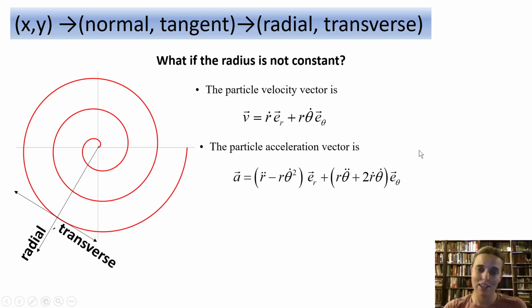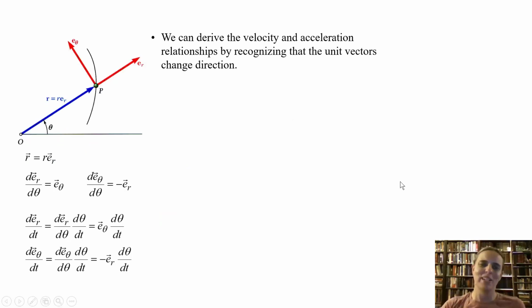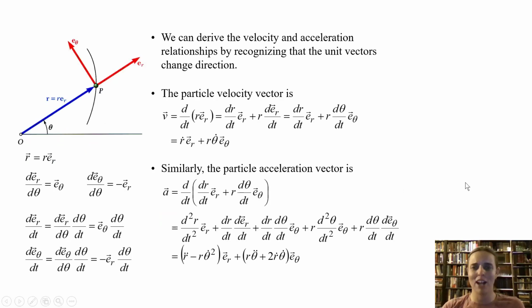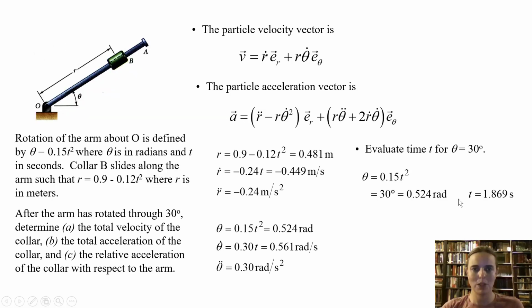It's a lot to keep track of, but this is as bad as it gets. We're at the end of chapter 11. It's almost the end. Here's the derivation. I don't think I'm going to walk through it. I'll just leave this up here so you can pause the video and study it out if you want to prove to yourself where this equation comes from. But it comes from taking the derivative of velocity, and now velocity has the radius changing, and there's a lot of stuff going on with velocity, and so there's even more things going on with acceleration. So you can walk through that derivation if you'd like to.